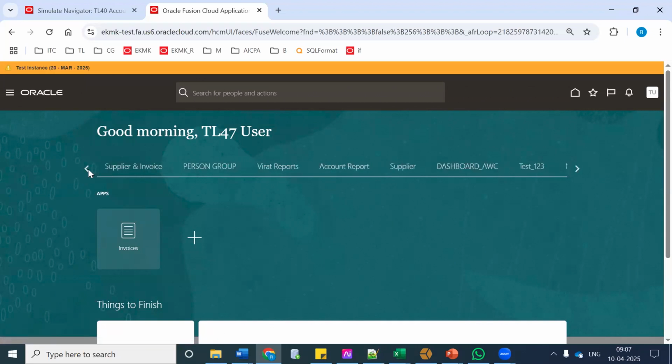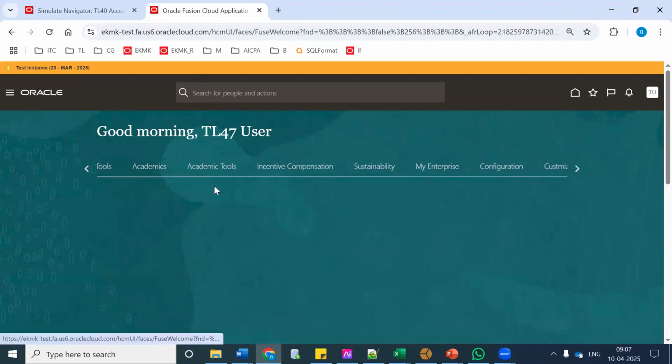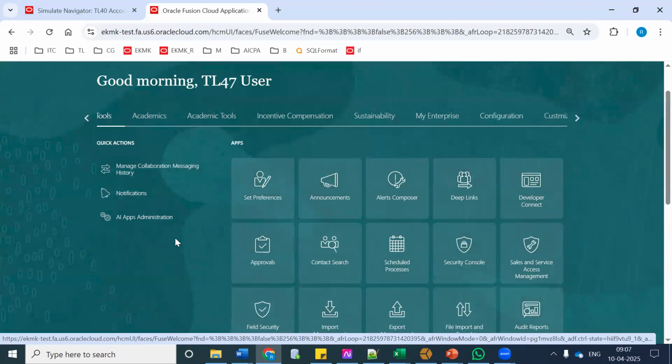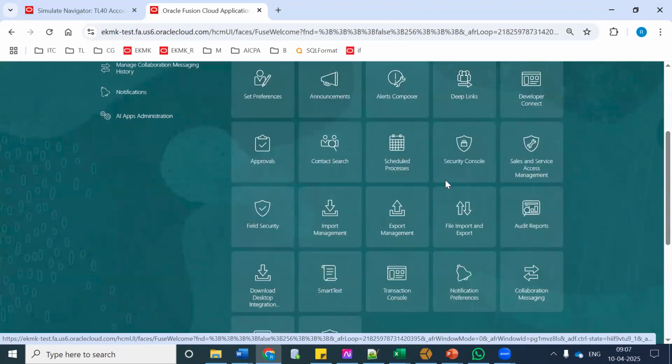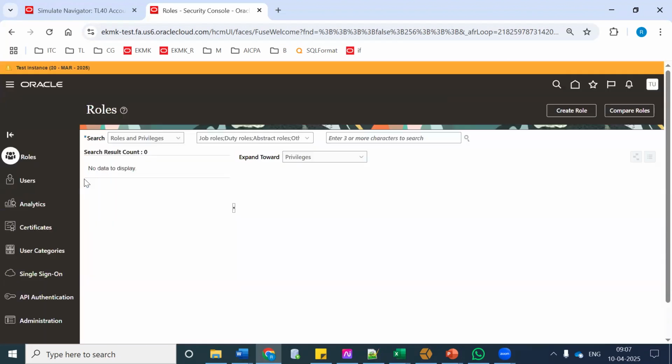Team, just follow the session. That's it. In real time, we never get an opportunity to create any roles. I'm frankly saying, in my 12 years of experience on the cloud, I never created any roles, team. We just get an opportunity to add roles to the user. Even if it's a custom role, they will tell you this is a custom role. And it's a very hectic process to maintain in real time. Now, security console. But from the interview perspective, they will ask each and everything, how to create a custom role, how to customize the standard role. They will ask the process in a spoon-fed way, team. So for that sake, we need to go for these sessions, team.